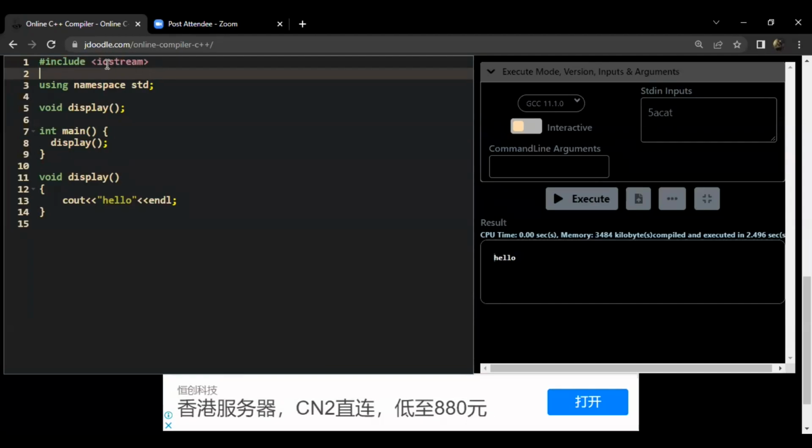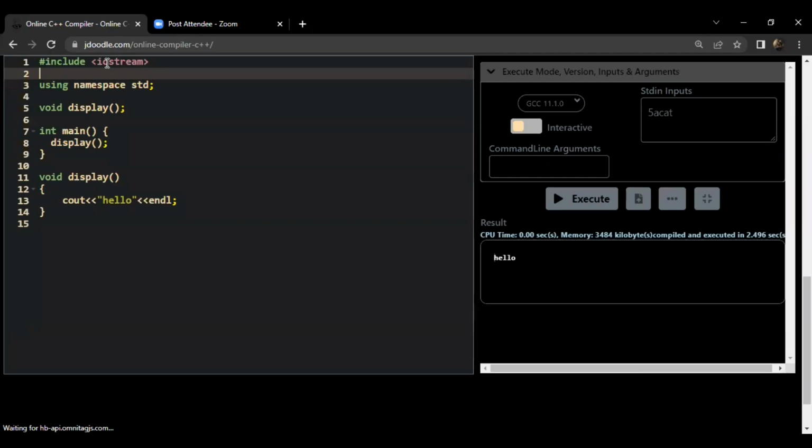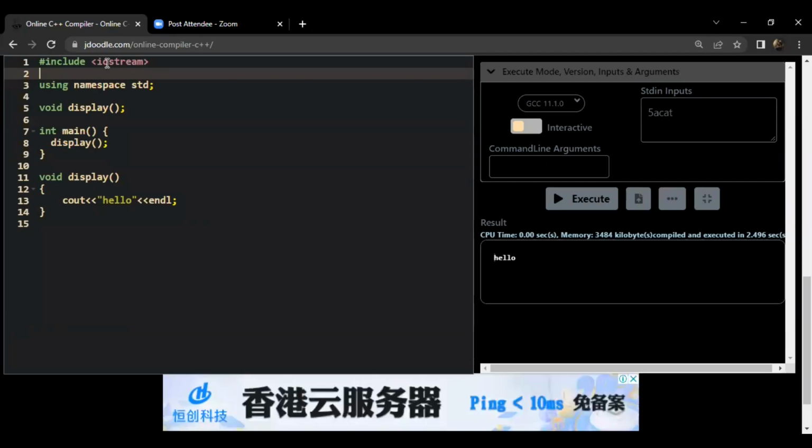Input output. It helps to compile the input output of the program. Yes. So this is a header file. The library functions are defined in header files. The iostream header file has functions like cin, cout, and string too, I think.